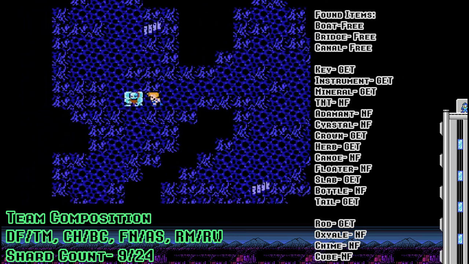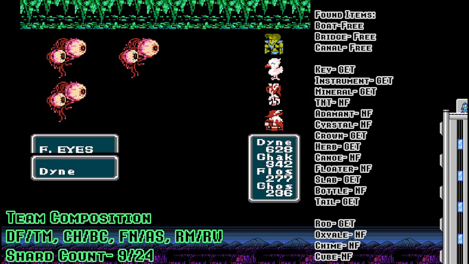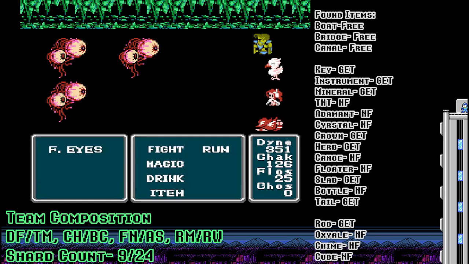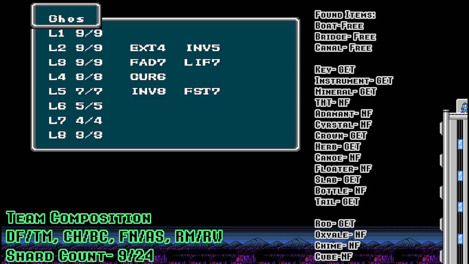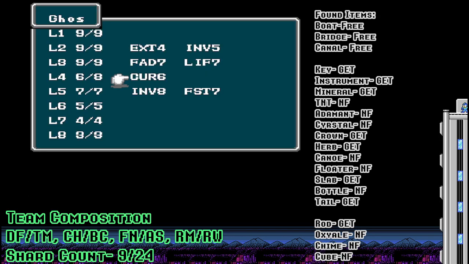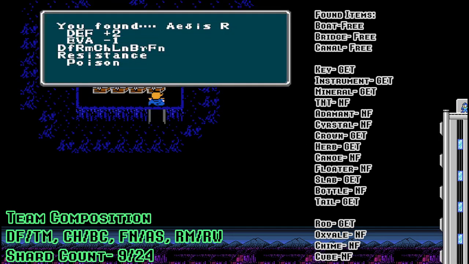Alright, so... Here, have the amethyst. I know it's grape flavored. Enjoy. Oh, you got thunder! Oh, that is bad. That's a phoenix down the drain. Good job! Oh, they die. They immediately die. Aegis Ring.